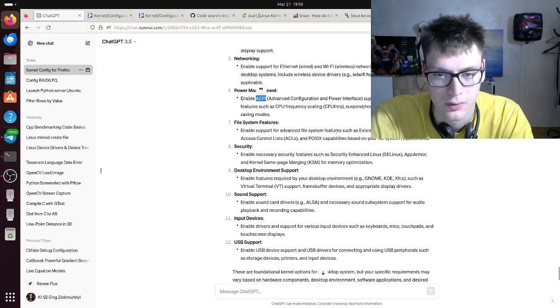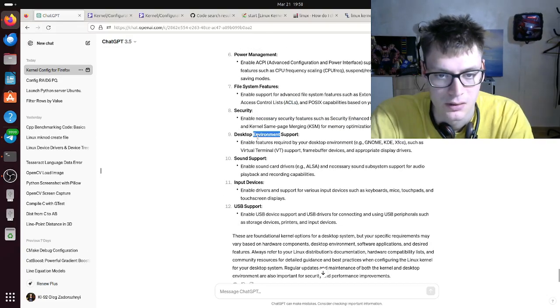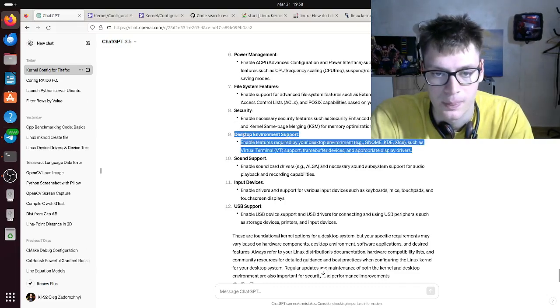File system features. Enable support for extended file attributes, EA, ACL. Okay, ACL. Enable security. Okay, security is disabled. Enable features such as virtual terminal support framework. Okay, sound support.